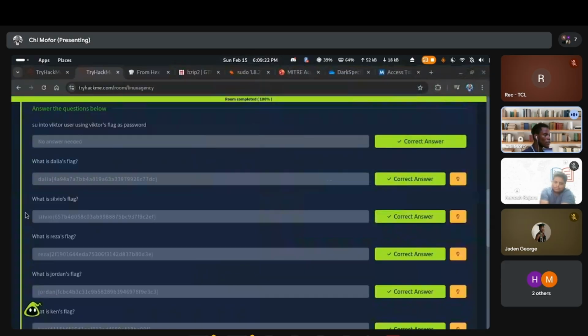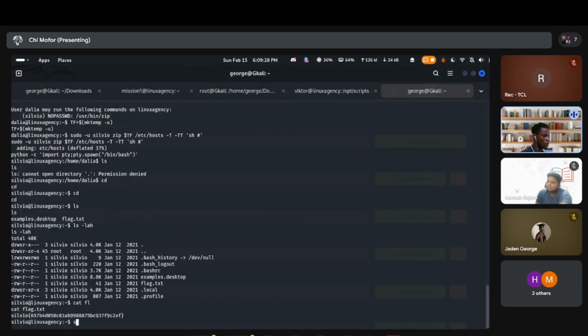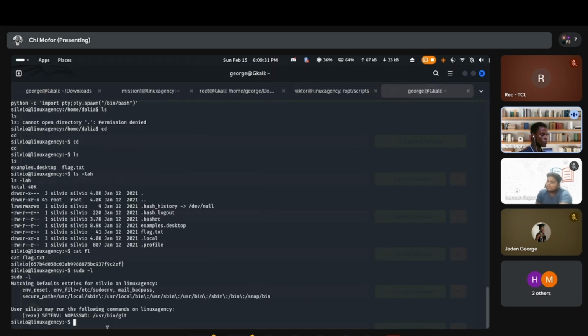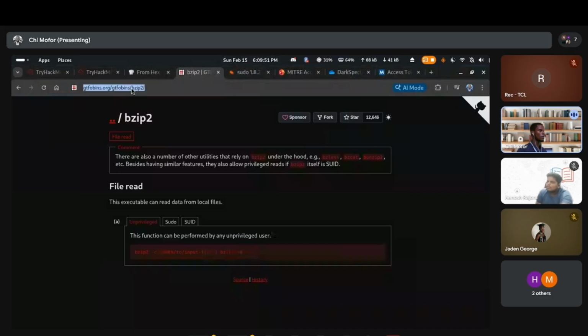Next, after Sylvia, we have Razor. So for Razor, if I do sudo -l, it's on Git. So you can see the user Razor.